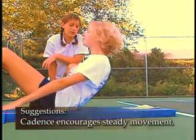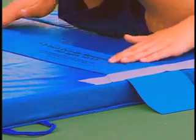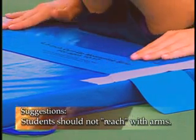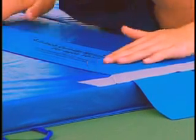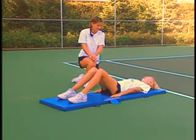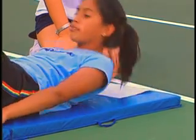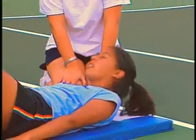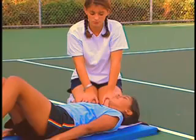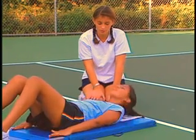The cadence will encourage a steady, continuous movement done in the correct form. Students should not reach with their arms and hands, but simply let the arms passively move along the floor in response to the action of the trunk and shoulders. Any jerking or reaching motion will cause the students to constantly move out of position. This curl-up protocol is quite different from the 1-minute sit-up. Students will need to learn the correct form for this skill and be allowed time to practice.